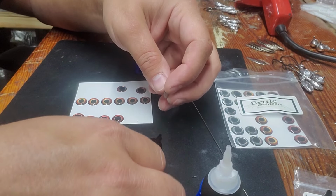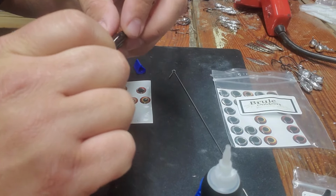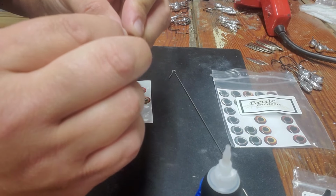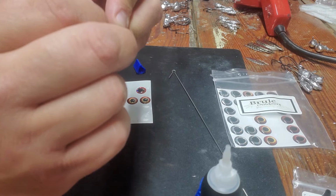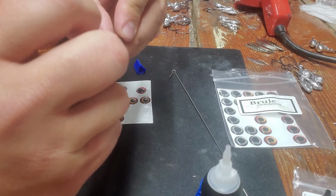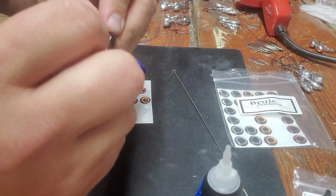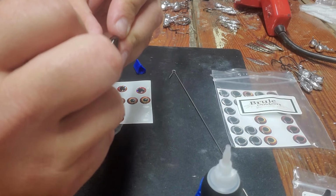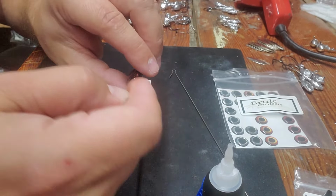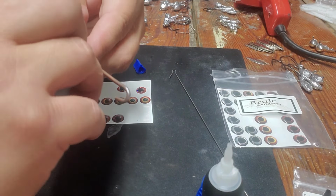And I actually did that the wrong way because I wanted the point to go down, not towards the teardrop, because this is going to be... crap. I'm trying to get this into place and it's not cooperating. Here we go. Which is going to be clear coated anyway, so I'm not really too worried about it, but I want to get it in that cavity in the right direction. There we go. Okay, so there's that. I want it that way, so I got to flip this one around if I can. Yep, I can.